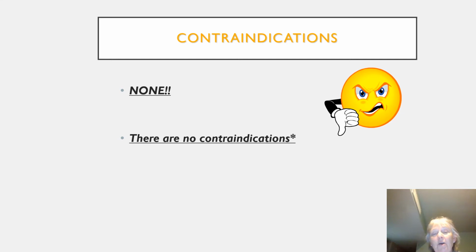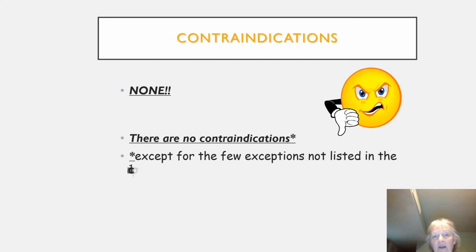So there are really no contraindications. And there's a few exceptions that are not listed. They're in the clinical practice guidelines you can take a look at. It has a lot to do with some of the devices, but you're still going to give the maximum amount of oxygen a patient needs to make sure that they're going to do well.